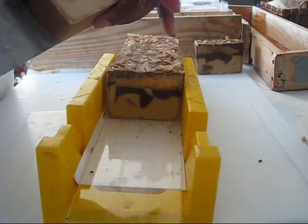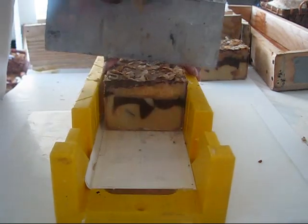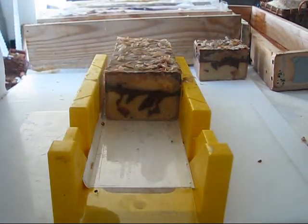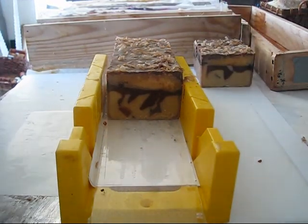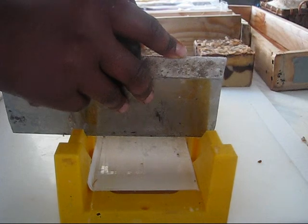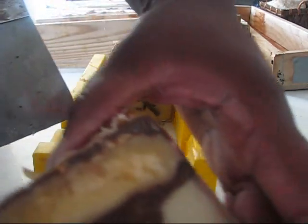Twizzlers, Australian licorice — that sort of thing. Now I've never made this before, so I know the chocolate is probably going to get darker. This is chocolate in here and I used real cocoa as well. It says chocolate on top, so I know that's probably going to get darker. What I don't know is if the coconut — the bottom off-white parts — is going to get darker because I've never worked with that particular coconut fragrance before.